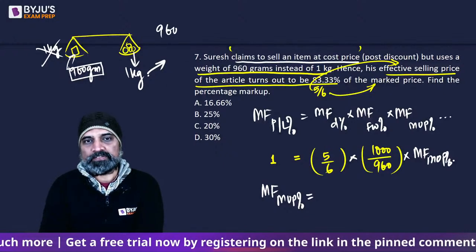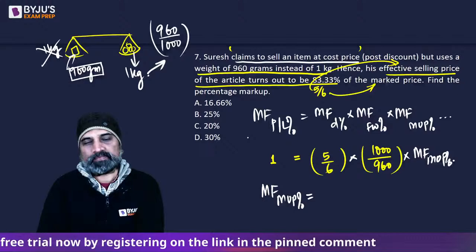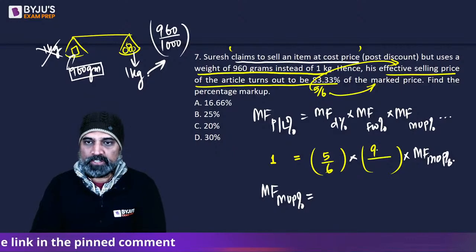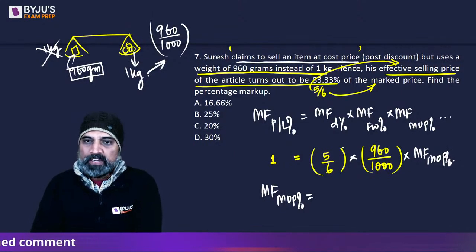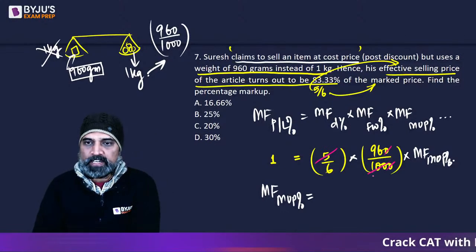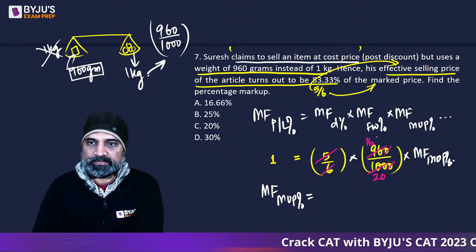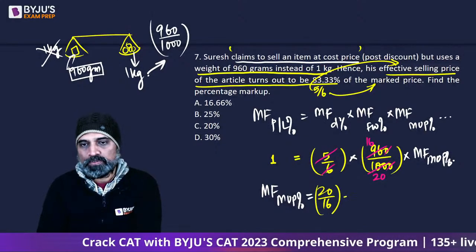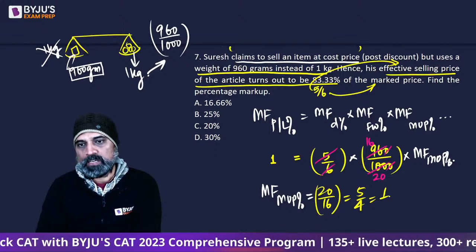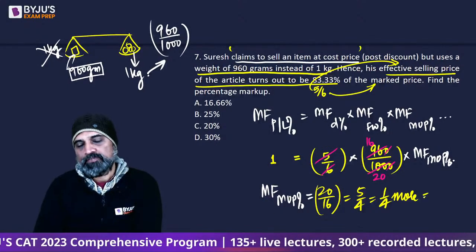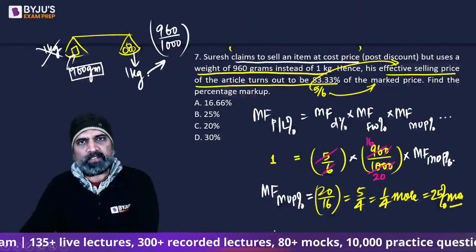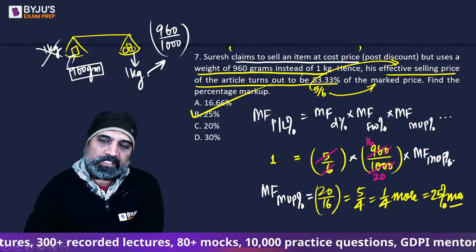So the multiplying factor should be actually this, right? ठीक है, tricky language. So be very careful. Okay, if we try to solve this, first of all, we'll take care of a 0, then 520 and 616. So from here, it reverses, 20 by 16 is what we'll have, which becomes 5 by 4, which becomes 1 by 4 more. And 1 by 4 is nothing but 25%. More as in markup, right? So 25% becomes our answer.